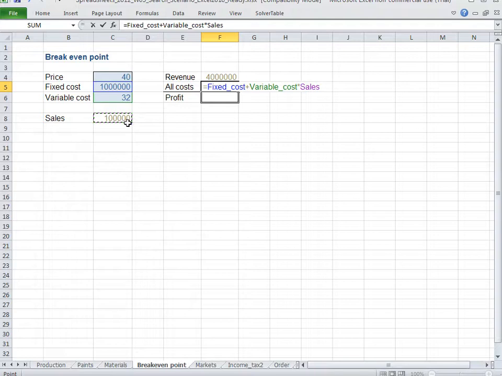And here it is, $4.2 million. So the company is in a bit of losses. We write equals revenue minus all costs, and we get that the company has minus 200,000 in losses.